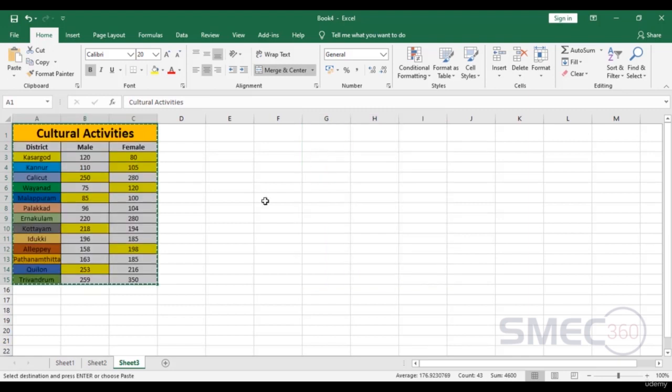Now we will see how to drag and drop cells. Rather than cutting and copying and pasting, you can drag and drop cells to move their contents. Like, see what happens now. I will copy this content here, Control C.